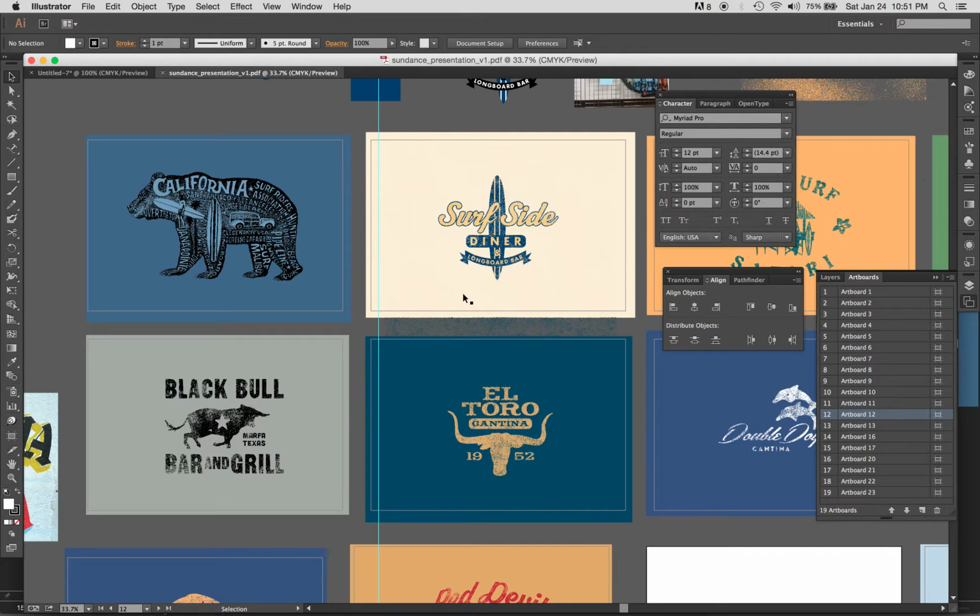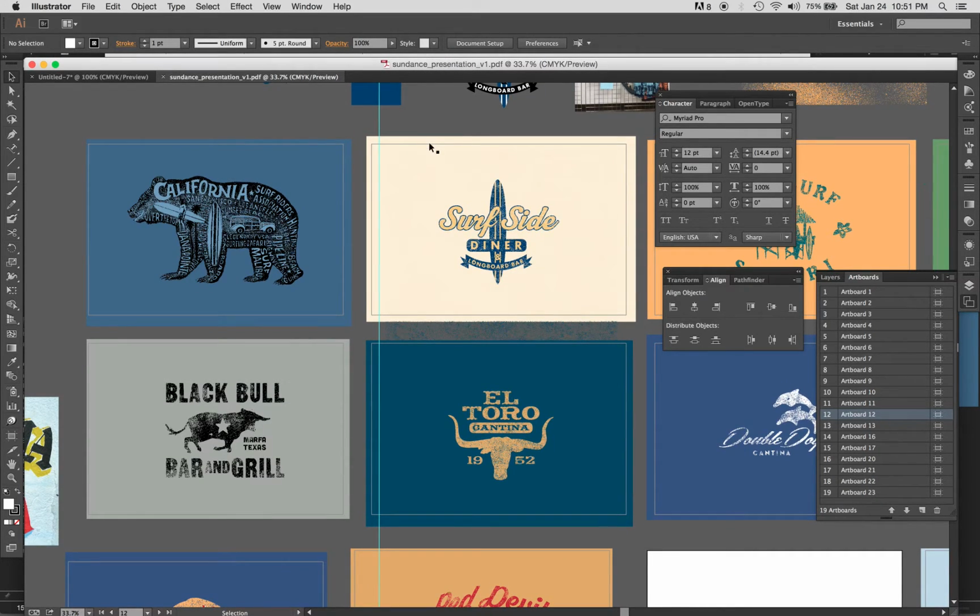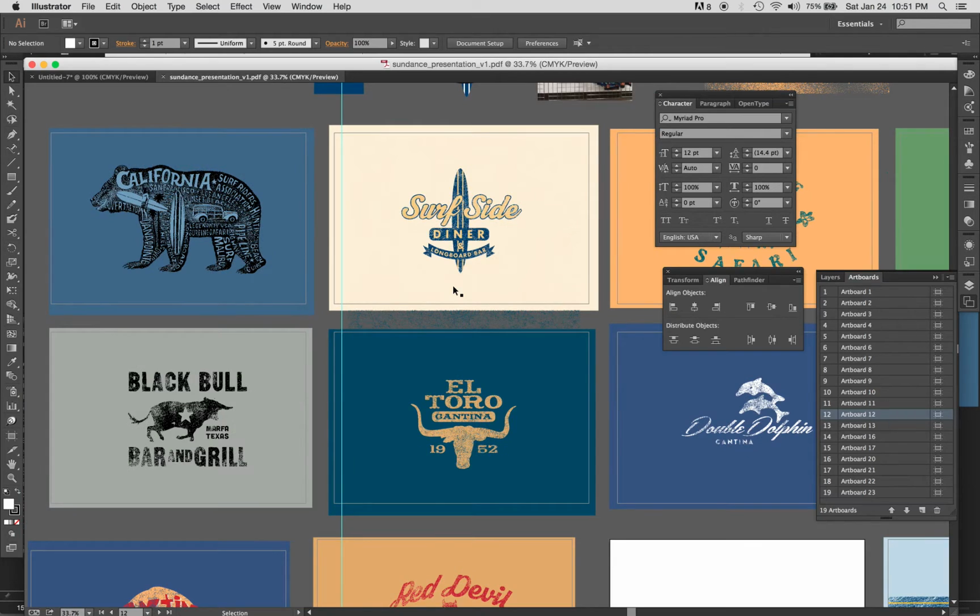In some cases, some fonts may not be able to be compressed and contained and exported into the PDF documents. So in some cases, you may want to select all of your work and outline the type and then save it. That way, you won't have that problem of embedding fonts into PDF. Some of them have licensing issues for that kind of thing, but that would solve your problem if that's what you need. But that's a great little tip on saving and presenting your work, especially with multiple artboards.